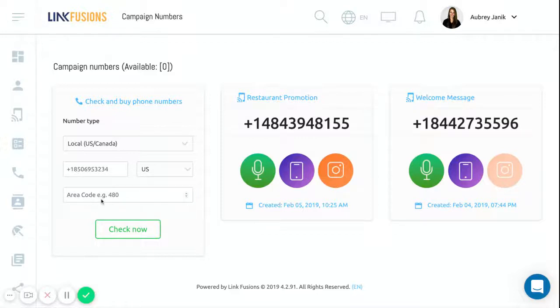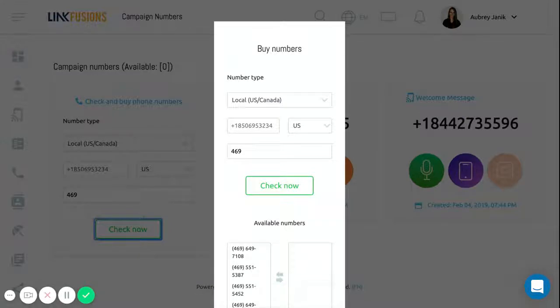And then this next section is area code. So area code is simply saying which area code do you want to be used for your phone number. Again, this goes back to what I was saying earlier. You want to make sure to choose an area code that correlates with where your business is located and where you're going to be promoting. So I live in an area where 469 is a super popular area code. So that's the number I will plug in here. But again, you'll want to choose an area code that correlates with you and your business. So then once you click 469 or whatever your area code is, you're simply going to click check now.